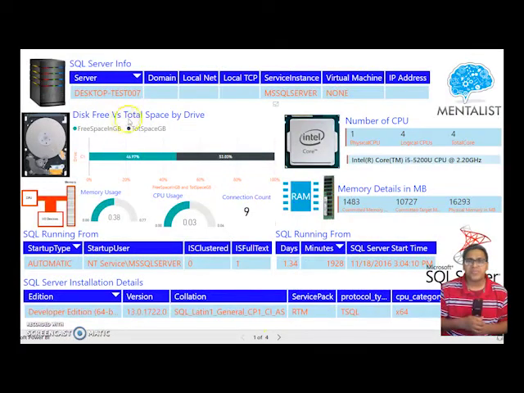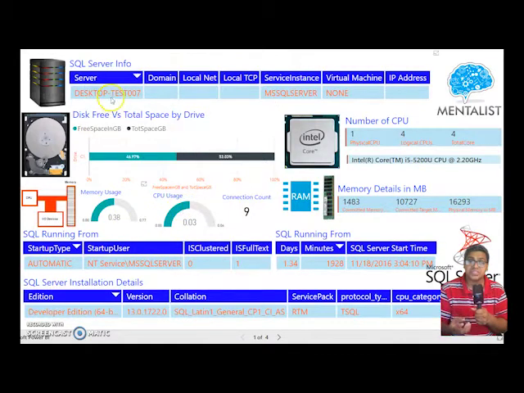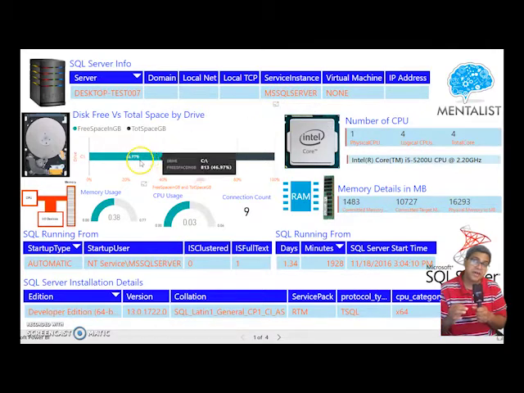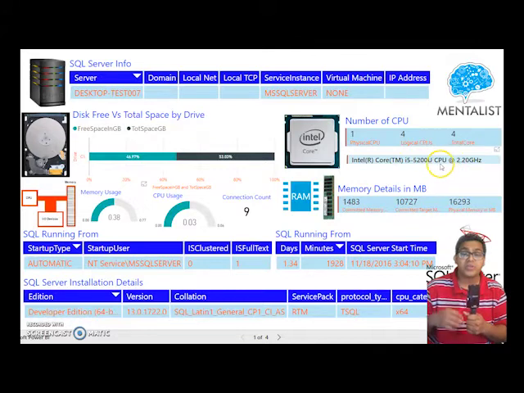Okay, so now the most important part, the dashboard demo. Here you can see the dashboard is very flexible. Not only that, you can get all the information in real time about your SQL Server, such as the instance name and the IP address. There is a stacked bar chart for the disk information, such as disk free space versus total space. You have indicators for memory usage and CPU usage. Here in the center of the dashboard, I have also covered the number of CPUs used for your particular SQL Server. I have also included which particular CPU you have used in the SQL Server instance. Right now you can see the dummy server which I am pointing to. It has an Intel i5 and 4 logical CPUs.